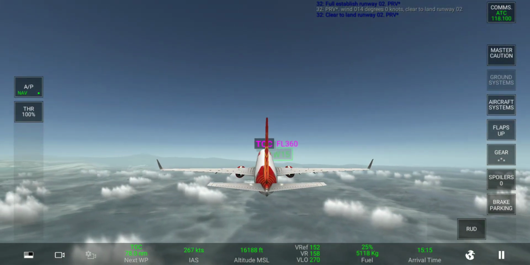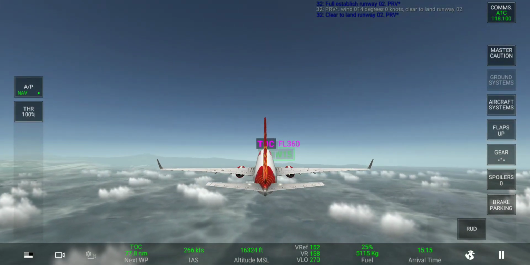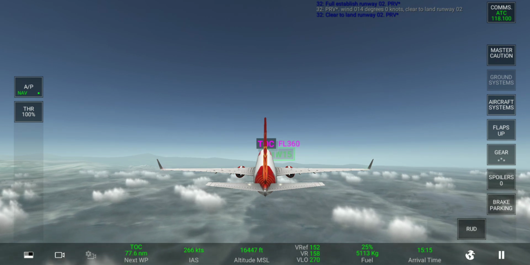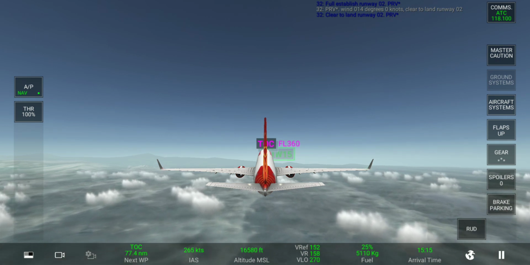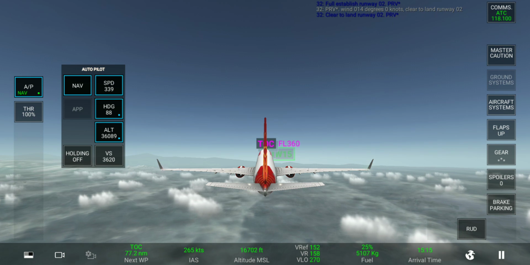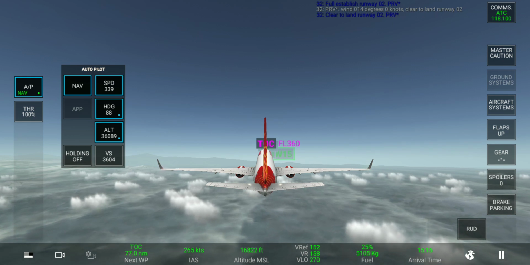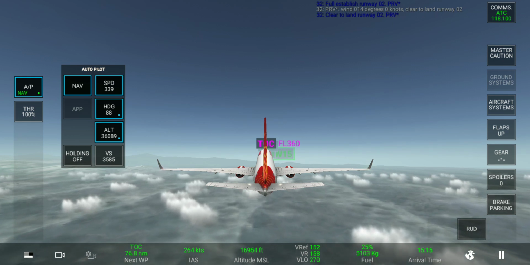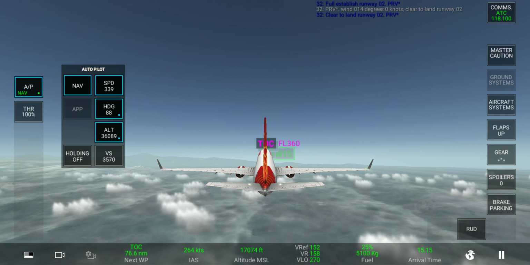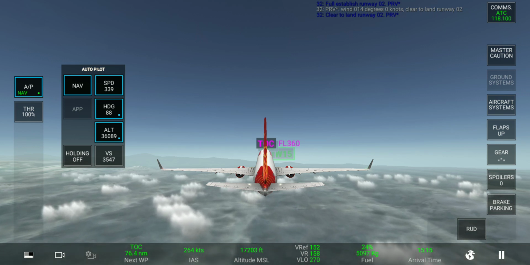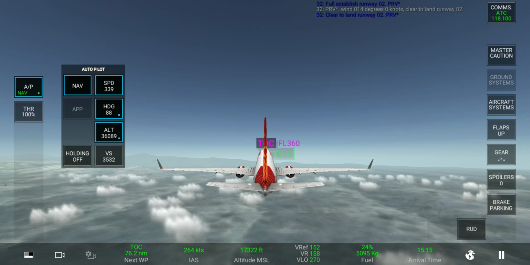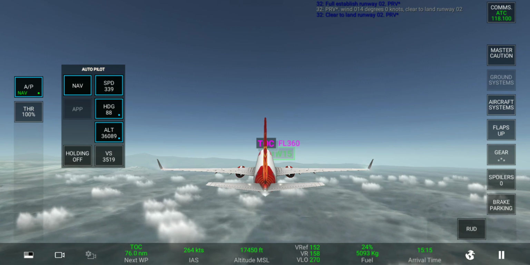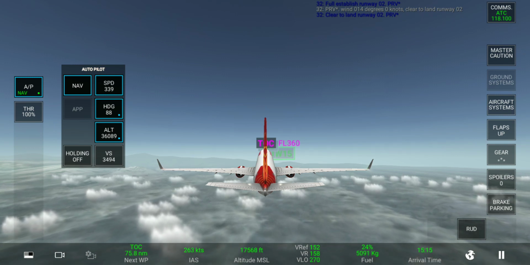Now here we are above the clouds, so the turbulence is also gone. I set the maximum speed here, guys, but why is our speed too low at full throttle?